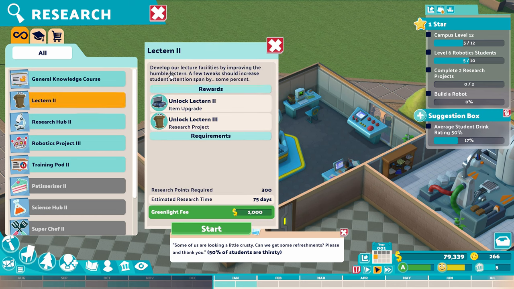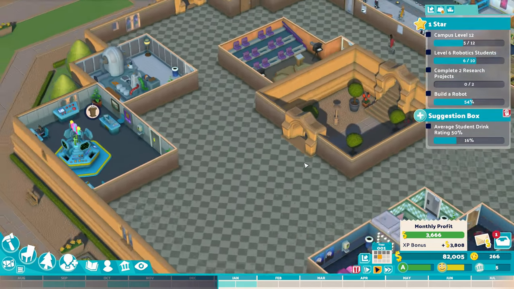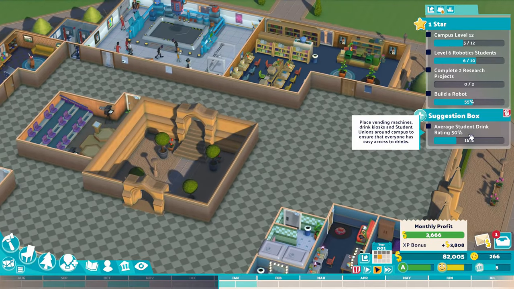So what's this do? Develop our lector facilities by improving the humble lector. A few tweaks should increase the student attention span by some percentage. Okay, so unlocks that. Item upgrade. Research project. Yeah, let's do it. So average student drink rating.